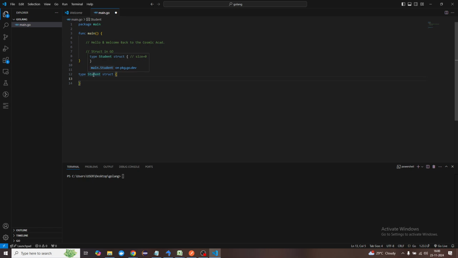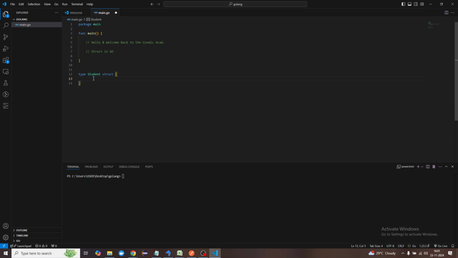We saw the data types as integer, string, float. And if you guys didn't see that video, I will paste that link in this video so that you can go back and see what is data type. So now we created a custom data type here, and we know that this struct will group the related data.